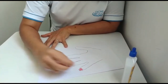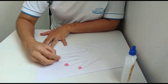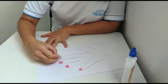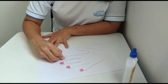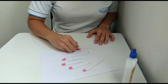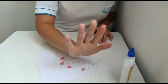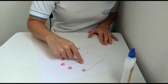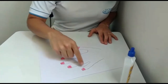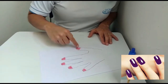Now let's color my nails. Look, here we have nails. Hello nails. Ah, red nails. Yes, red nails. Wonderful. So here we have 5 fingers. 1, 2, 3, 4, 5 fingers and 5 nails.